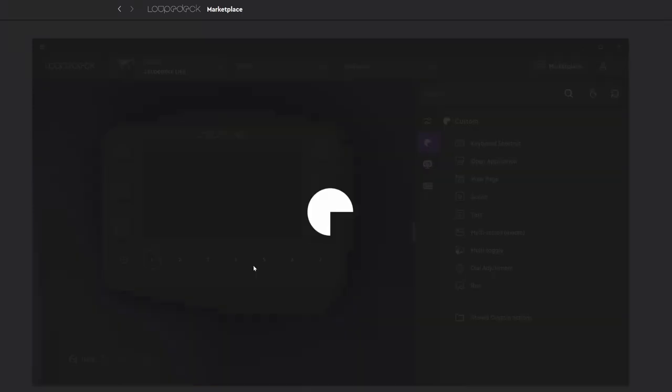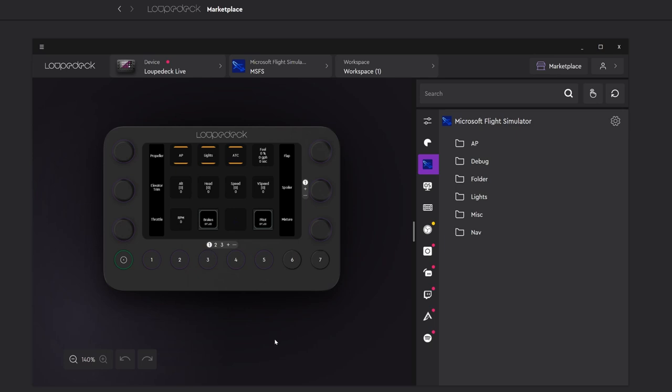Profile for Microsoft Flight Simulator. Yes, fortunately there's one. Loupedeck has a profile for the sim, and I searched for profiles for other sims but couldn't really find them. This doesn't mean that a user can't make their own and share them, which would be rather nice. But out of the box, we were fortunate to get one profile for Microsoft Flight Simulator.